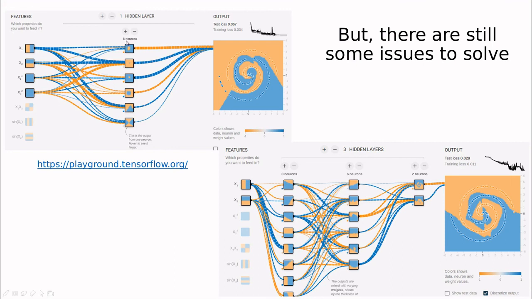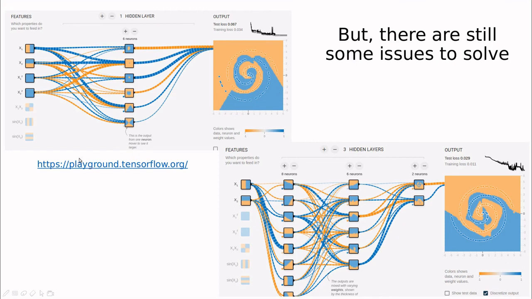And I love this example because here you can see that you can create a spiral combining different spots. So this neuron is specialized in a small spot, this one in a larger one, a little bit larger, a little bit larger. And what about these two neurons? I don't see the point of those two neurons. And actually, probably those are responsible for this mess in this part of the graph.